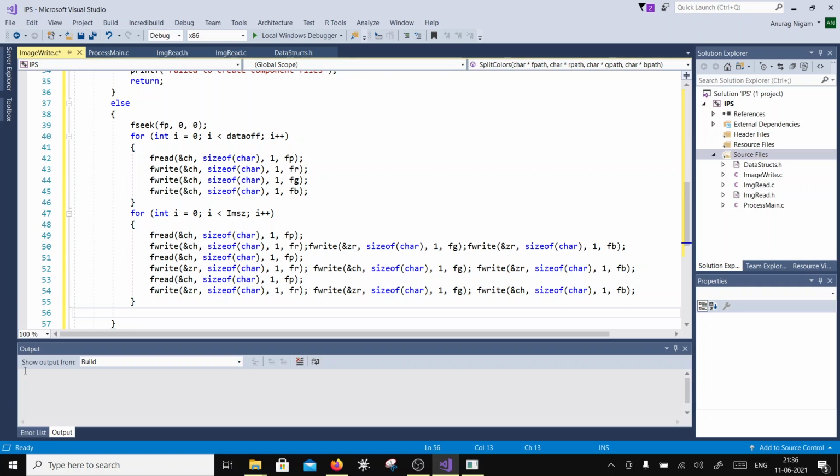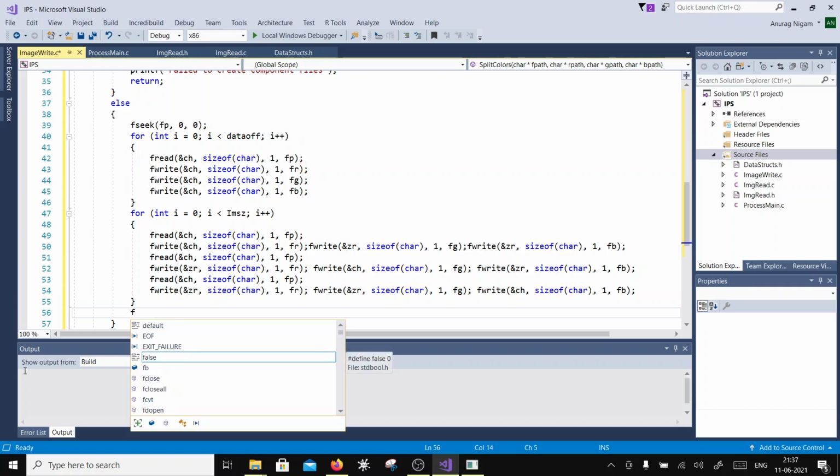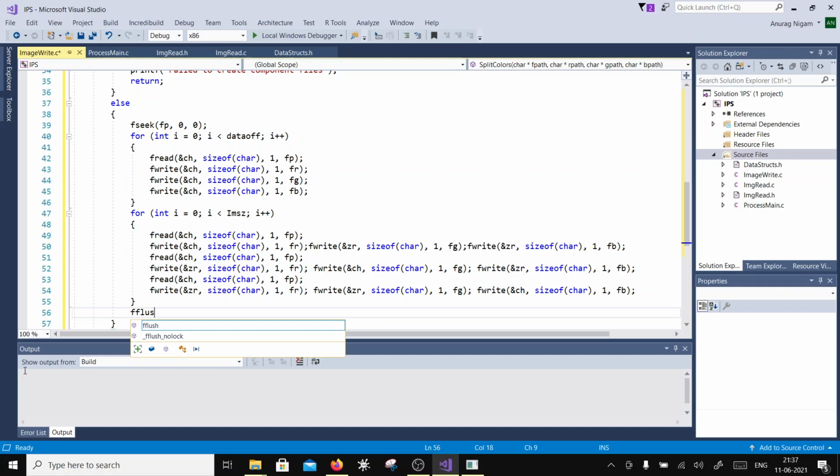just close the file stream. Right, before I close the file stream, I want to flush the buffer. So fflush, and here I want to flush the red stream.